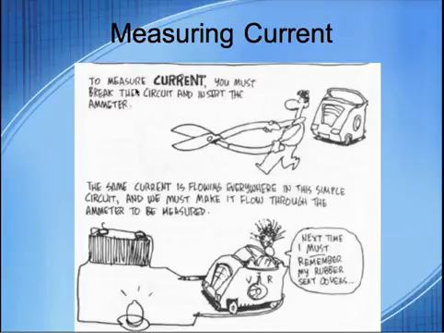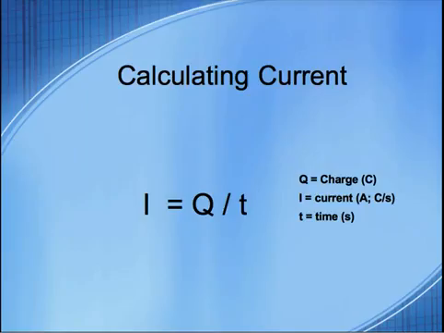Okay, now look at how current is different. First part of the cartoon, to measure current, you must break the circuit. That is the number one mistake made when measuring current. It cannot be all connected because current is the flow of the electrons. We need those electrons to actually flow through the meter. So we must make it flow through the ammeter to be measured. Notice how our little guy here is actually attached to the circuit. So if we trace our wires around, our electrons would flow through him. You have to make sure you do that when you're measuring current.